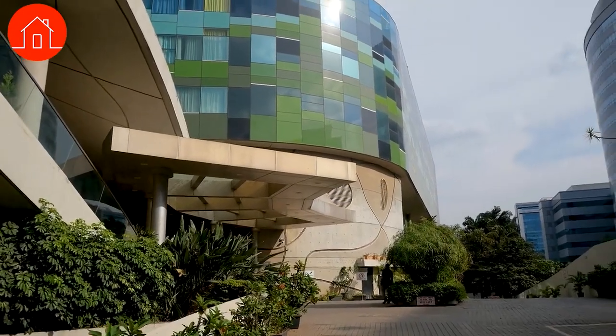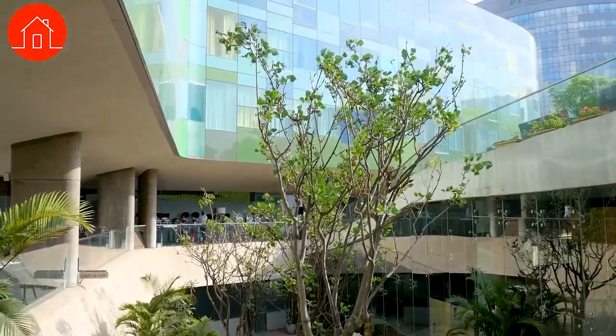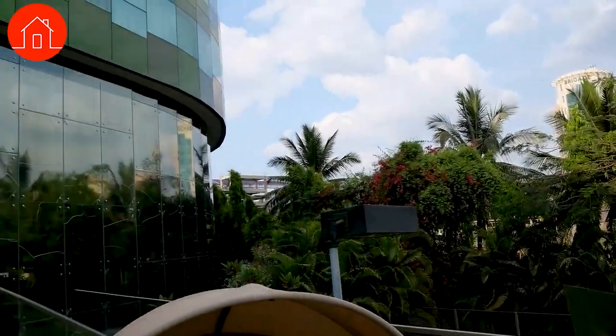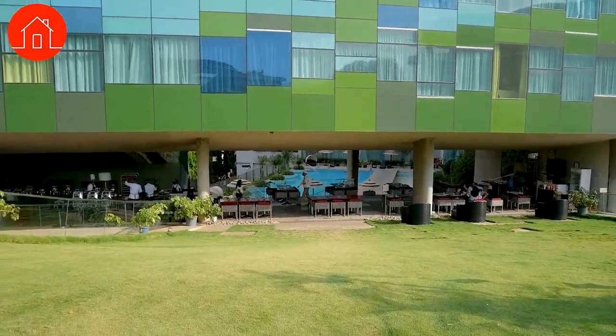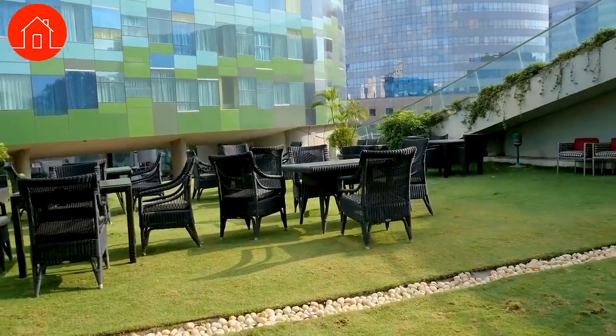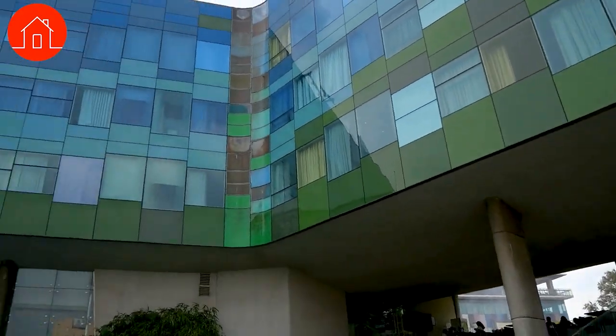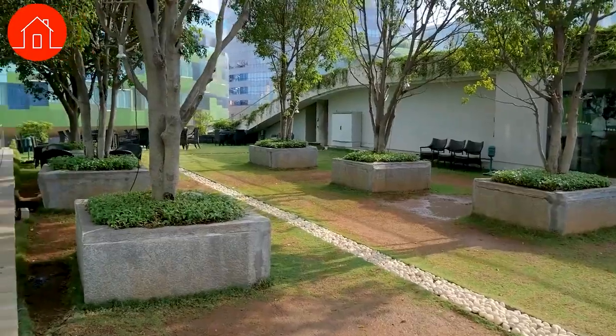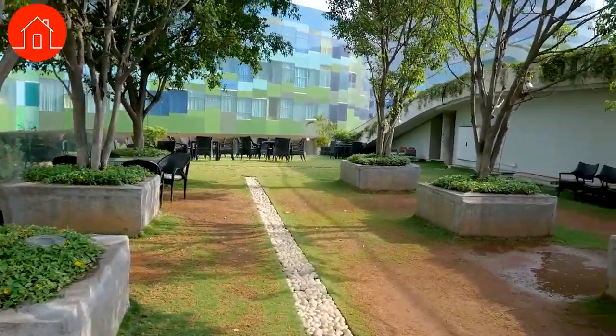Let me talk about the overall landscaping of this hotel. I think the architect has done an amazing job. Everywhere I go, I see some sort of greenery, which is soothing and gives you nice fresh air to breathe. The restaurant area exposes the swimming pool and is separated by a lawn — almost feels like you're on a beach. There's no sharp corner in the entire hotel; it feels very organic. I did not feel I was inside the city at any point. The entire property is surrounded by carefully planted trees, so whenever you look outside, you see trees instead of buildings.